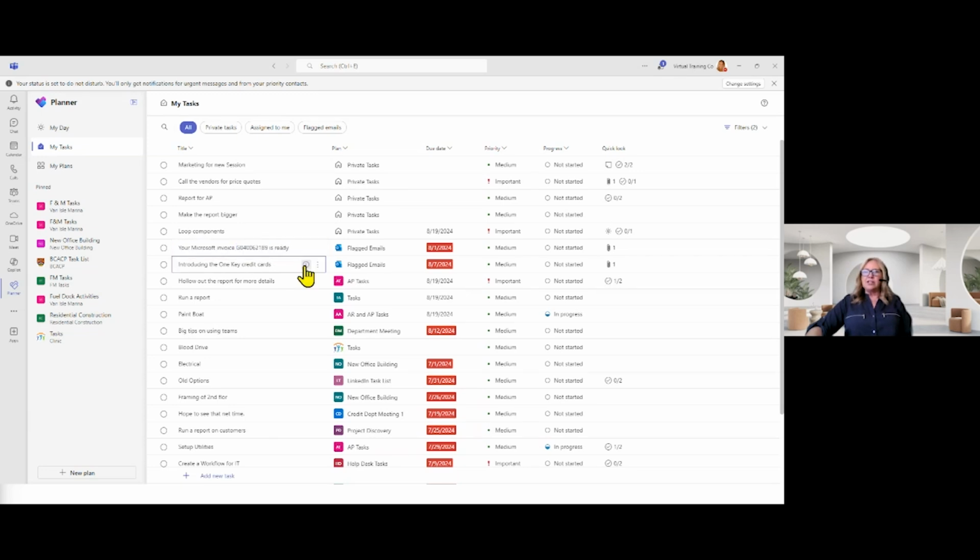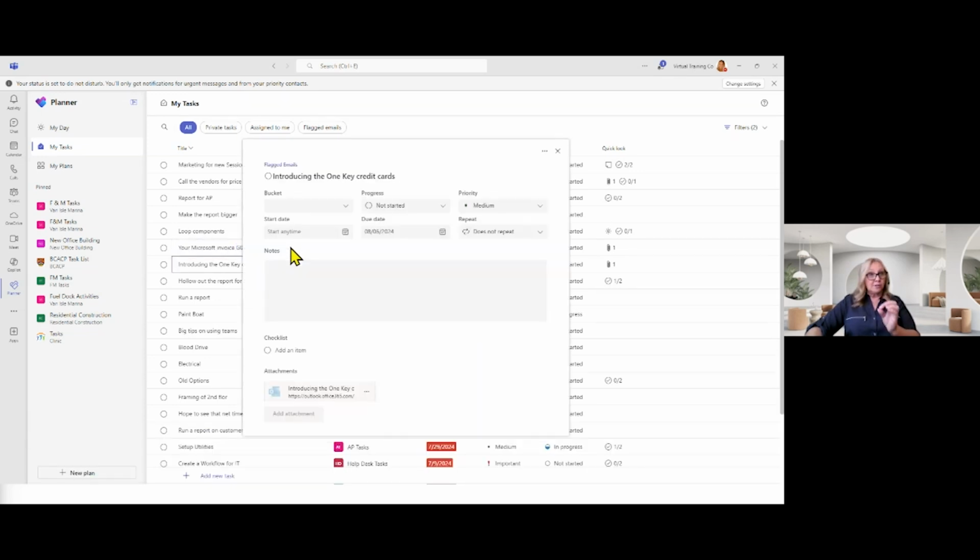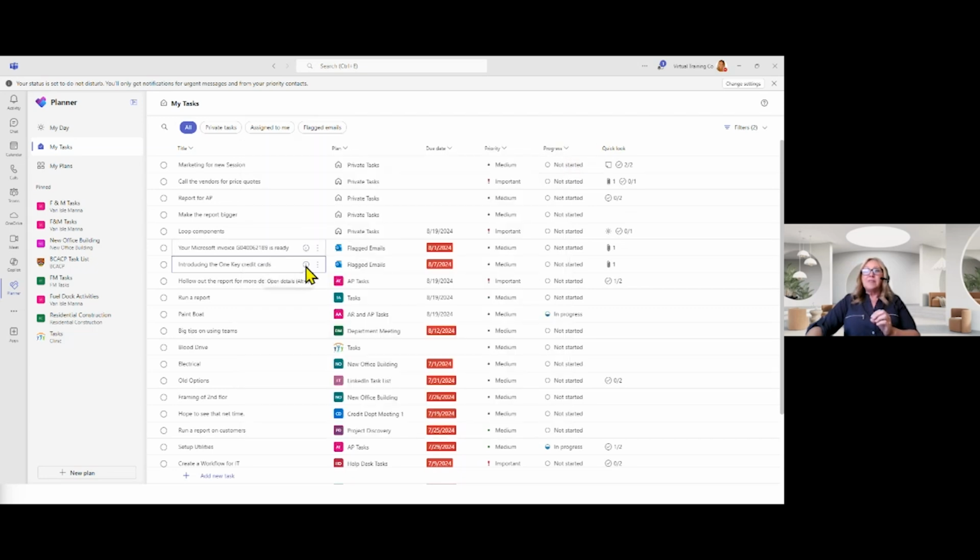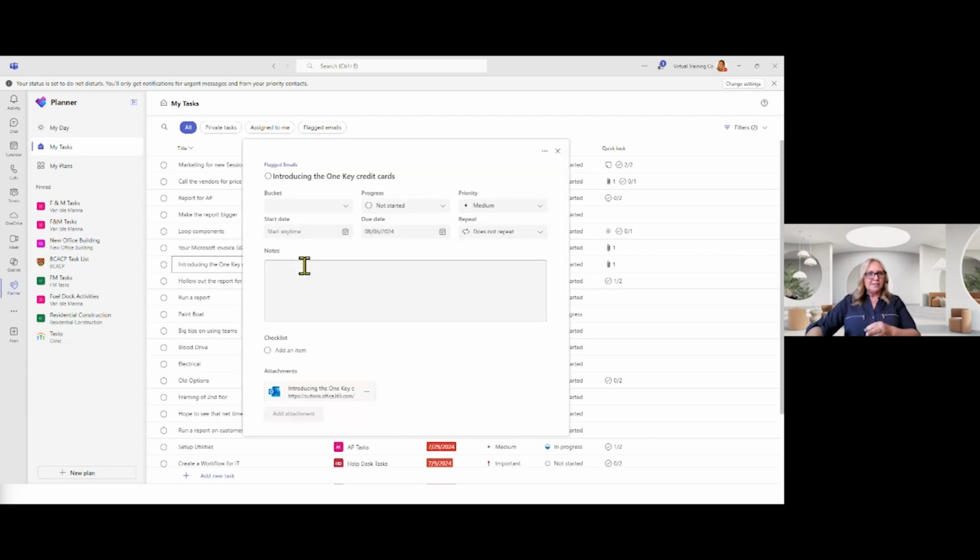And by the way, I'm just going to show you a couple of icons. It's a little bit different here in the new planner. Oops, I didn't mean to double click. But this circle with the eye is one way to open the details. So if you click on that, it will automatically open a window of the details of that task, whatever the task is and wherever it's coming from. So I can change information. I can see I've got an attached file to it. If I need to update the notes or anything like that, all of that can be done right here. I don't have to go back to its original location to work on it.